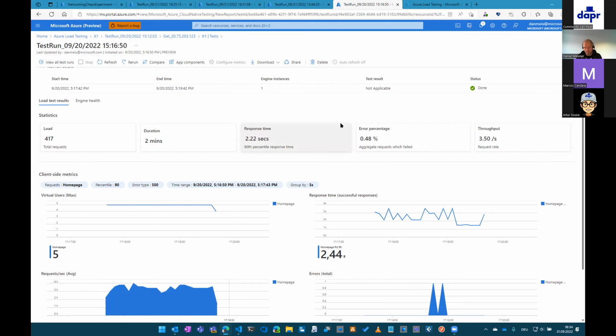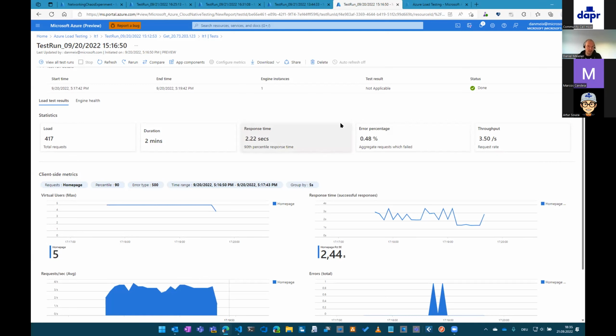But what I found personally most significant is that I really didn't have to touch application code. This was one of the things where I wasn't really sure if Dapr would be comfortable enough or easy enough to consume as a developer. And what really impressed me is that I basically only have to change the target URL, which I guess is configurable in most applications anyway. So when I repoint that to that service invocation URL of my sidecar endpoint, this is basically everything that really needs to change, aside from obviously enabling Dapr.